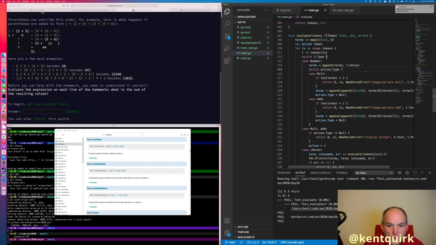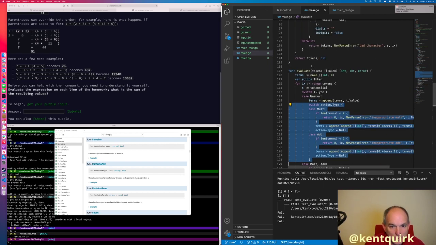So do action is going to take as a parameter the action. Now, you know what I'm gonna do? I'm gonna make an action be, since the only two actions are multiply and add, so action.